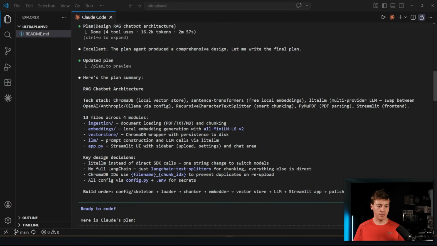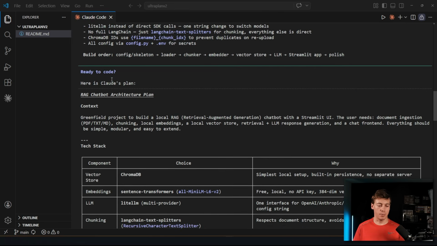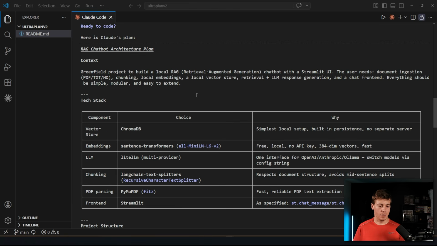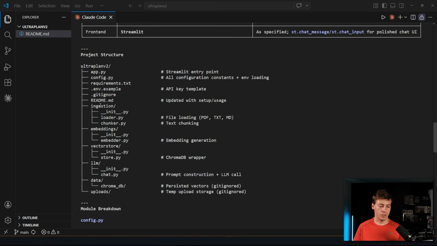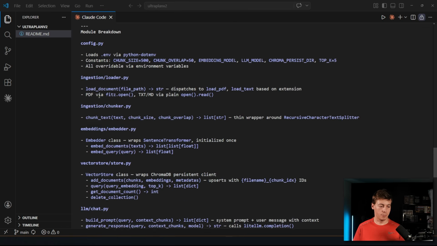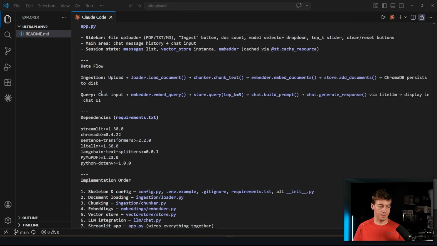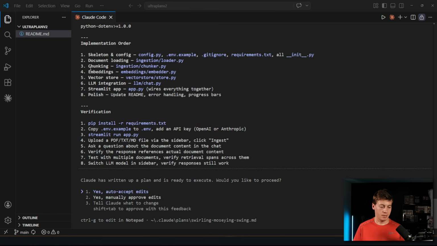You can see we have our updated plan. It's not as readable. We don't really have that sidebar. I do like the tables that were built out, the project structure. You can see module breakdown, all the information. And there's definitely benefits of both, right? This one is way easier to set up out of the gate. You don't have to have GitHub ready to go. Whereas Ultraplan, you do. Ultraplan is still relatively new and there are still bugs.